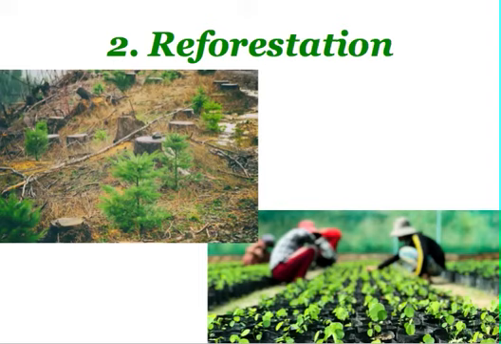Second is reforestation. It is another method to sustain the forest by improving existing forested areas. Reforestation is a method of planting trees in an existing forested area. This method is used in reaction to deforestation. When forests are removed without re-establishment, they can be reforested by planting more trees in the same area to rebuild the existing forest. So this method is applicable to already existing forest area in which the plants have been removed by deforestation.